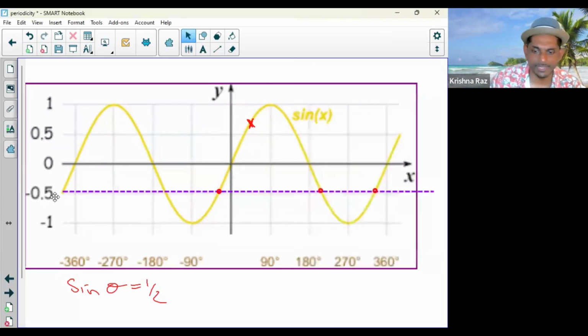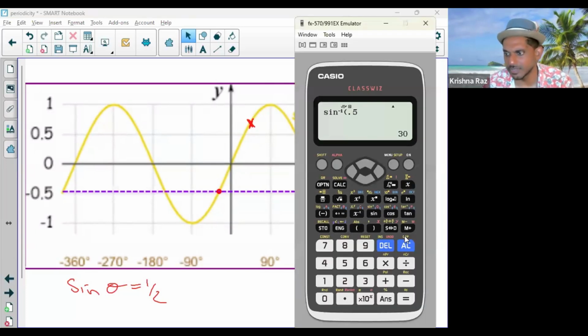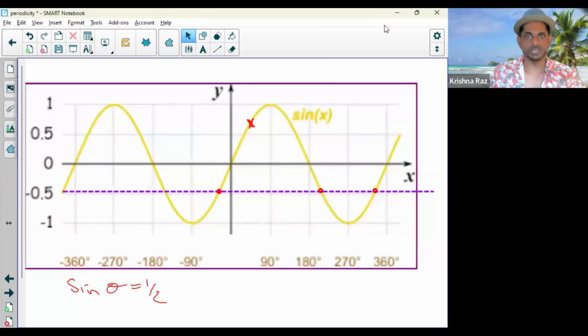Now what it's saying is there are more than one solution. Because I know this already, we know sine 30 equals a half, but I know sine 150 also equals a half. And I know that sine minus 210 will also equal a half, and sine of minus 330 will also equal a half. So that's what it's asking for when it asks us for multiple solutions. And I'll show you how I was able to do that in my head.